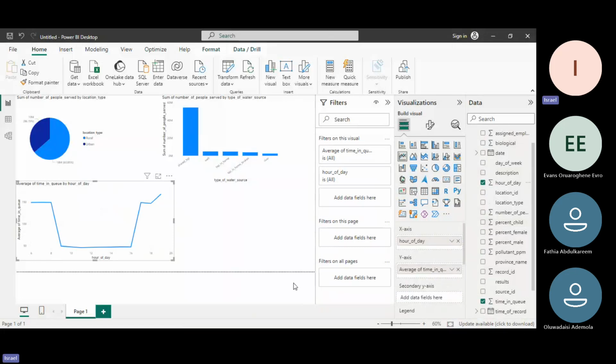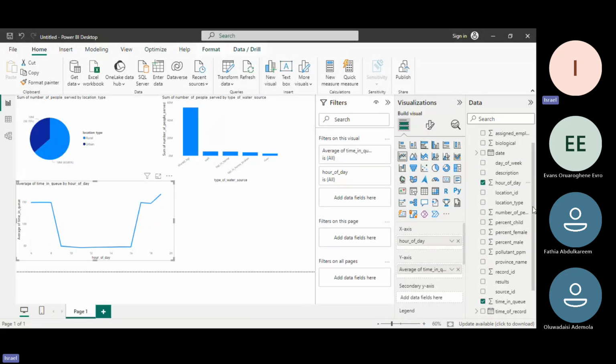Now let's go back to that question and see what they want us to do, or what goal we are achieving. Hour of day, create a queue on one axis for the week. Add a line chart to plot the average queue time per day and add the days of the week as different colors. Okay, let's add the days of the week now.